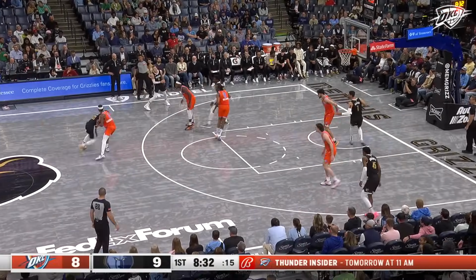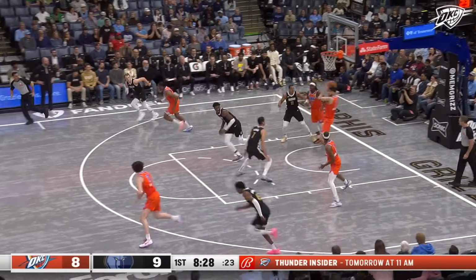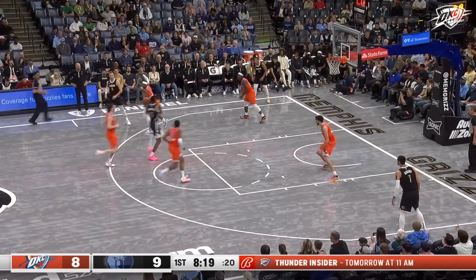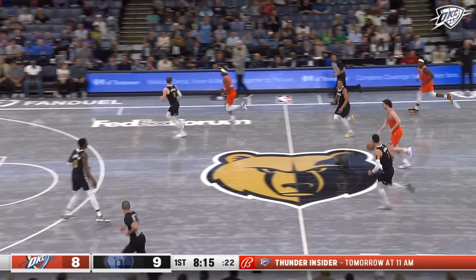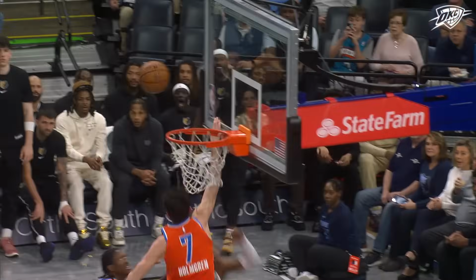That guy dribbling the basketball is going to make a big difference for this team. Oh, but he just got met by Chet Holmgren inside. Giddey on the leak. Jackson got it, and it looks like Jalen Williams recovered from behind and knocked it free. Take a look at this part. This is what I was talking about. He wasn't even the primary defender, and somehow comes across to swipe that ball away.